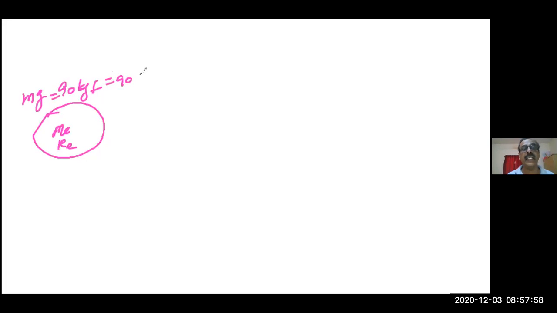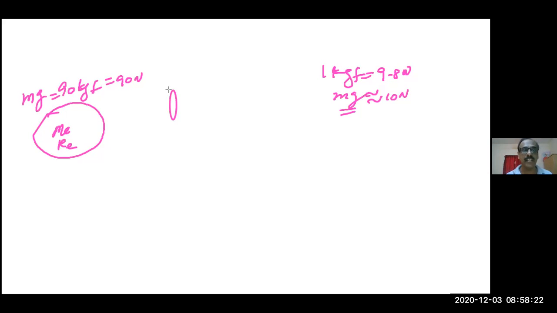That is nothing but 1 kgf means 1 kilogram force. The force acting on a 1 kilo body is 9.8 Newton or approximately 10 Newton. Is it clear? Because mg only we are calculating here. Force acting on a 1 kilo body, 1 into 9.8 is about 10. So here we can write 10 Newton.